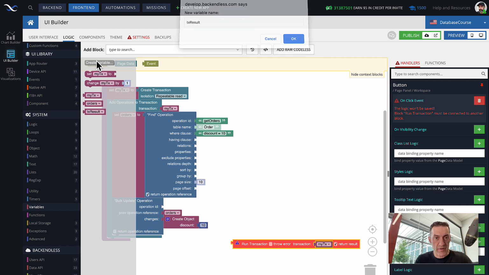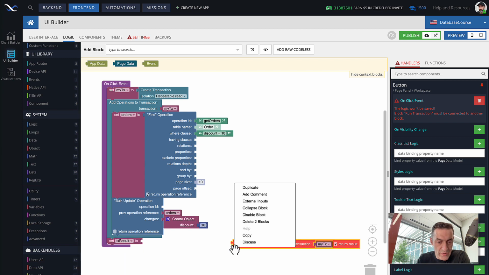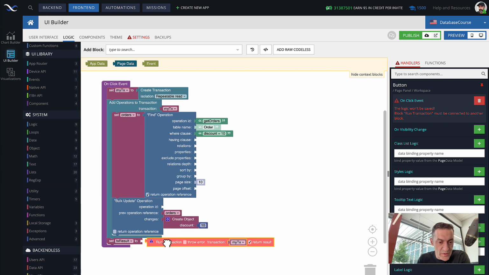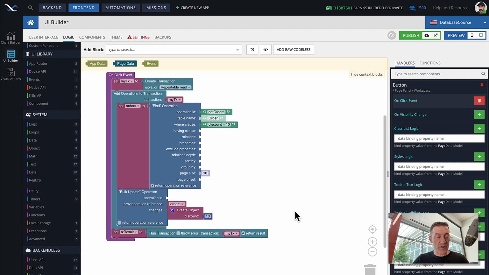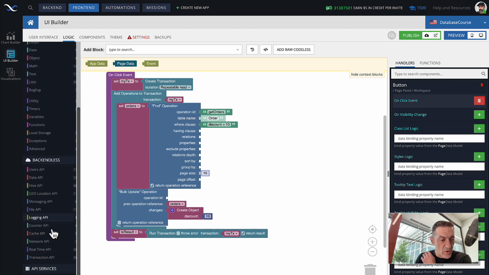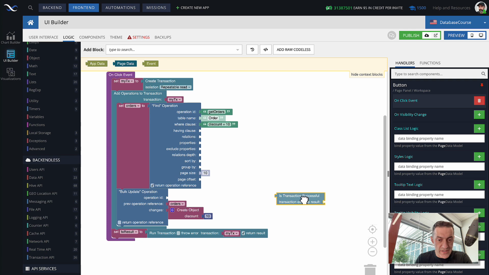tx result. So we will set tx result to, connect this block to the tx result. So at this point, we ran the transaction, we actually got the result. So let's check if that transaction was successful or not. And in order to do this, if you go to the transaction API, there is a block, is transaction successful?